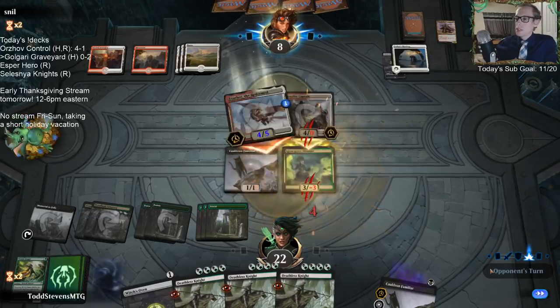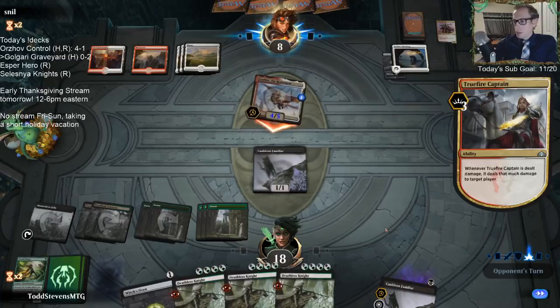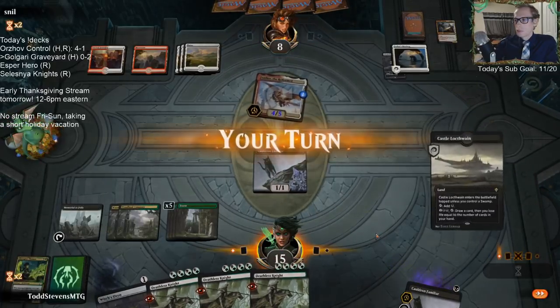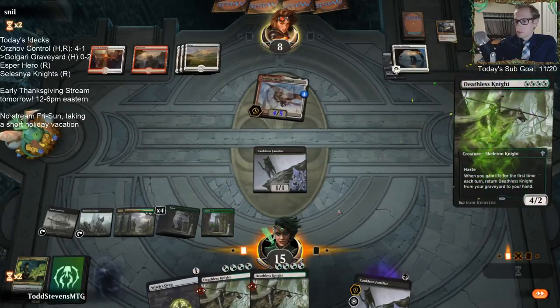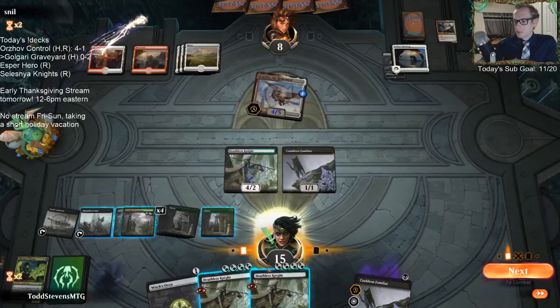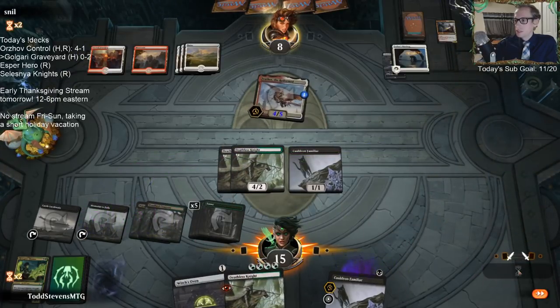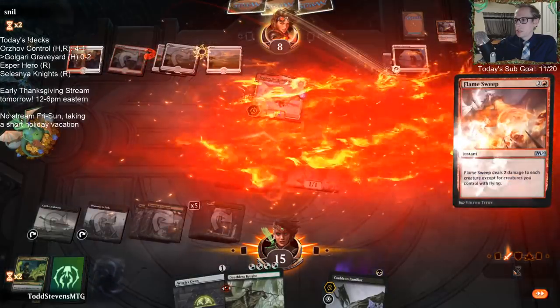I could also just not block and try to attack back with it. I don't even have a swamp. Go get him, knights. Darn.